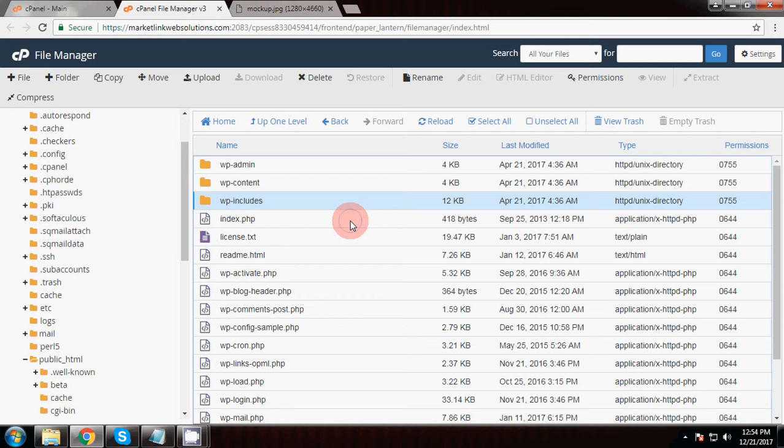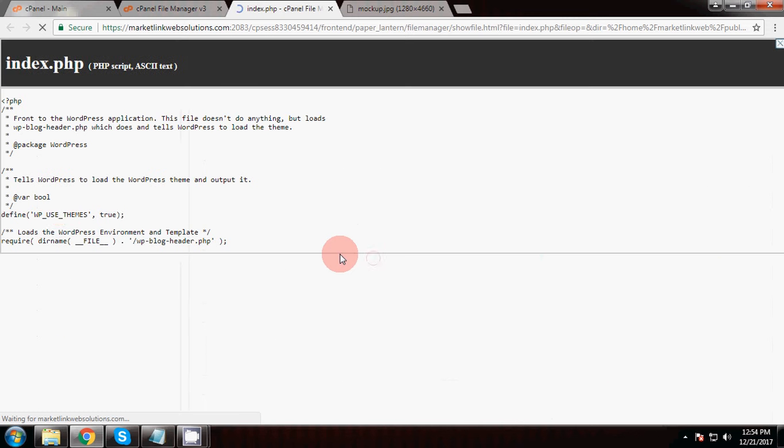So index.php, let's view the index.php. As you can see, first, dinefine niya as permanent variable or constant variable yung WP use themes as true. So meaning regardless kung wala kang theme or meron, tayong default variable na WP use theme which will run as true.